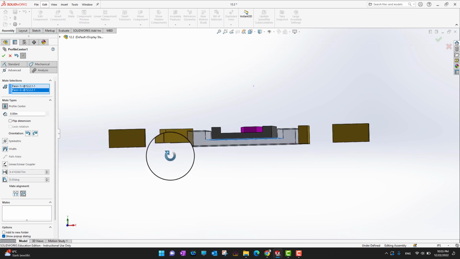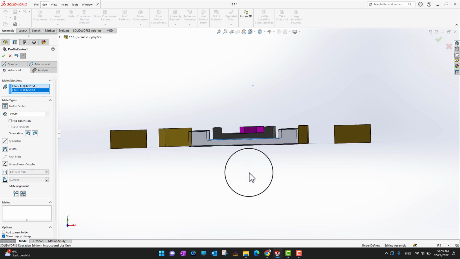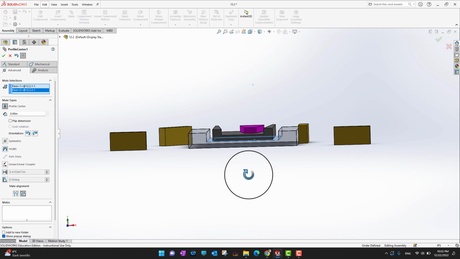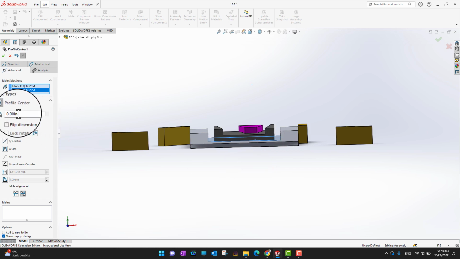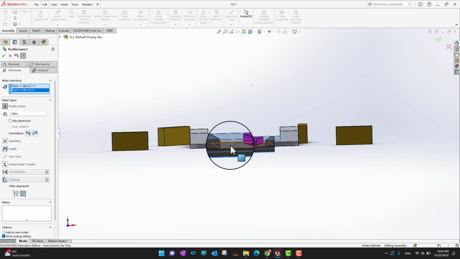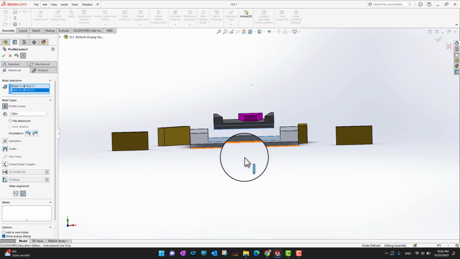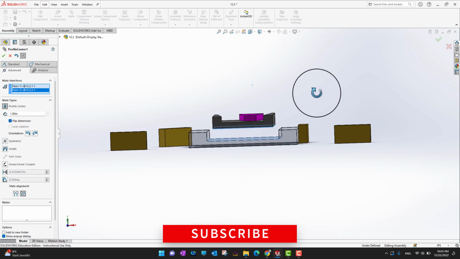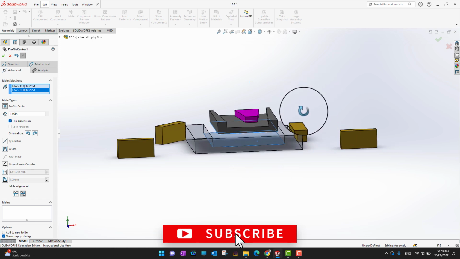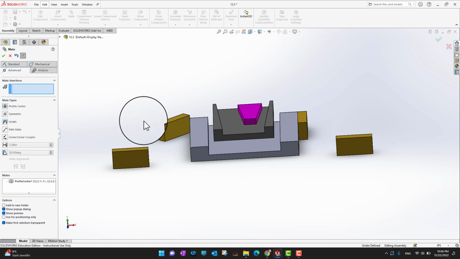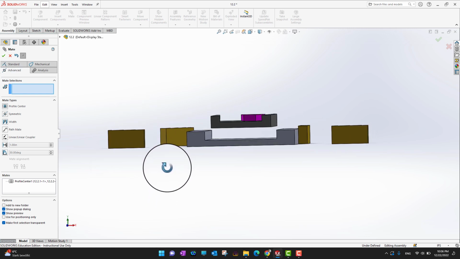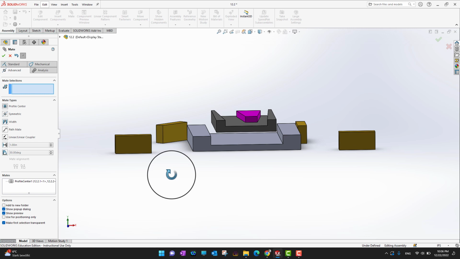Okay, then there is another option. If you want to create a space between these two profiles, as you can see right now there is no space. These are on each other. So if I want to create some space, I can just click here and let's say I want to create a space of 1 inch between these two profiles. So it's gonna dip into that, but don't worry, if I want to bring it to the top, there is an option for flip dimension. So I'm just gonna click it and it's going to flip the dimension. So right now, as you can see, there is a difference between these two profiles, which is 1 inch. And then I'm going to click the green check mark. So in this way, it's going to save a lot of time. Otherwise I need to use different mates to do this.